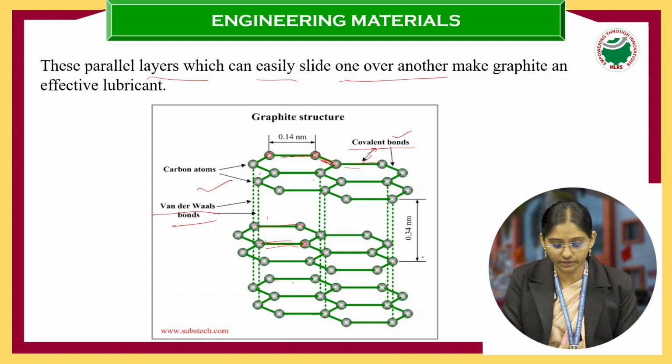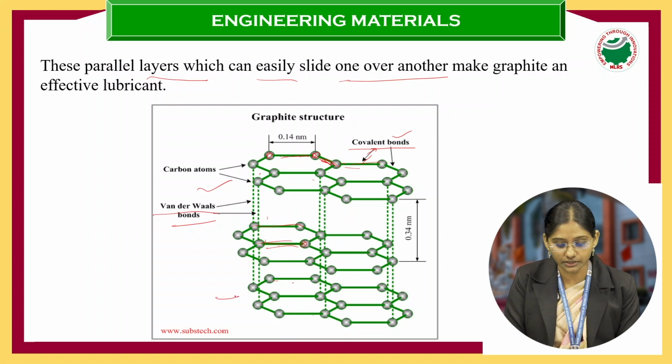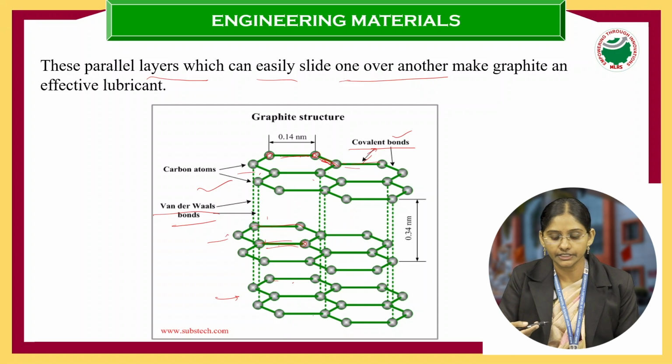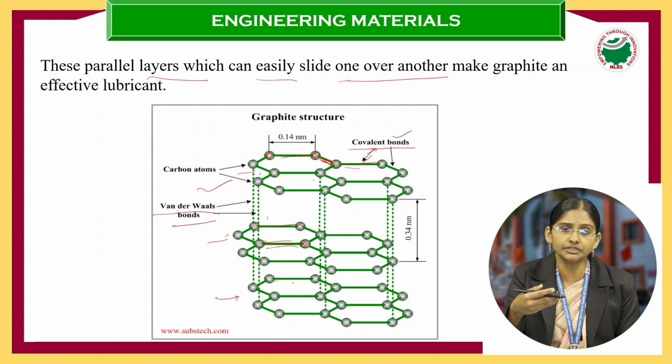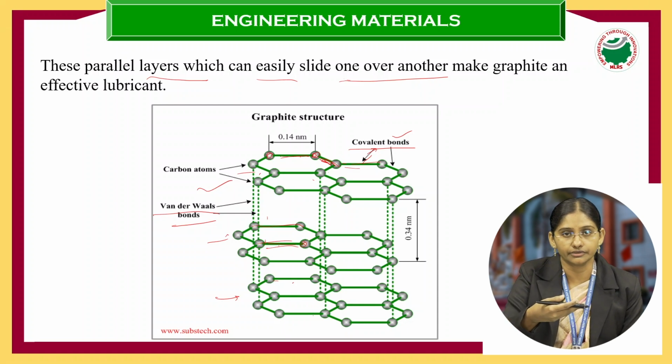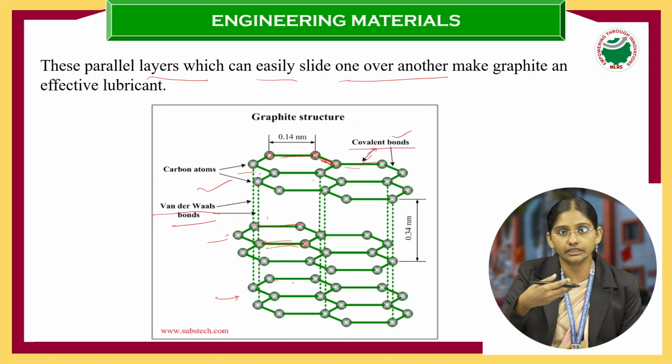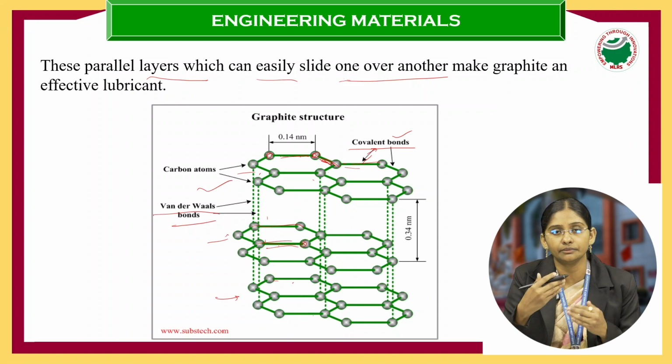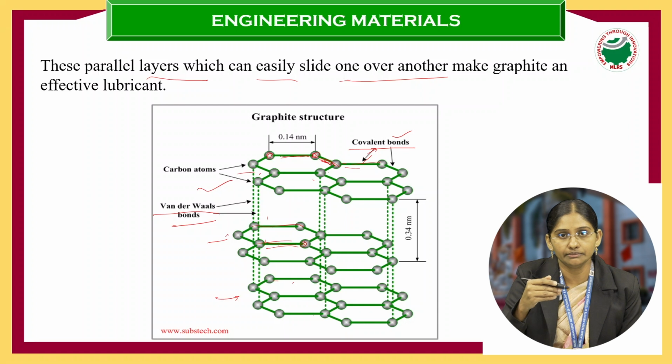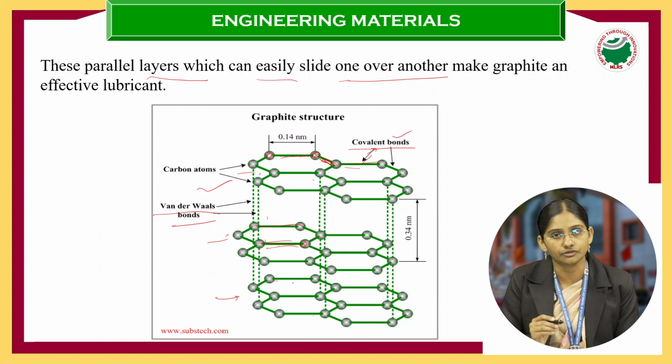So here we are observing the graphite structure. What is this? How is the structure here? It is a layered structure, layer by layer, right? So when the machine is moving, what happens is that one layer sticks to the surface, then as it moves again, another layer sticks to the surface. Like this, layer by layer it will stick to the metal surface between the moving parts of a machine.